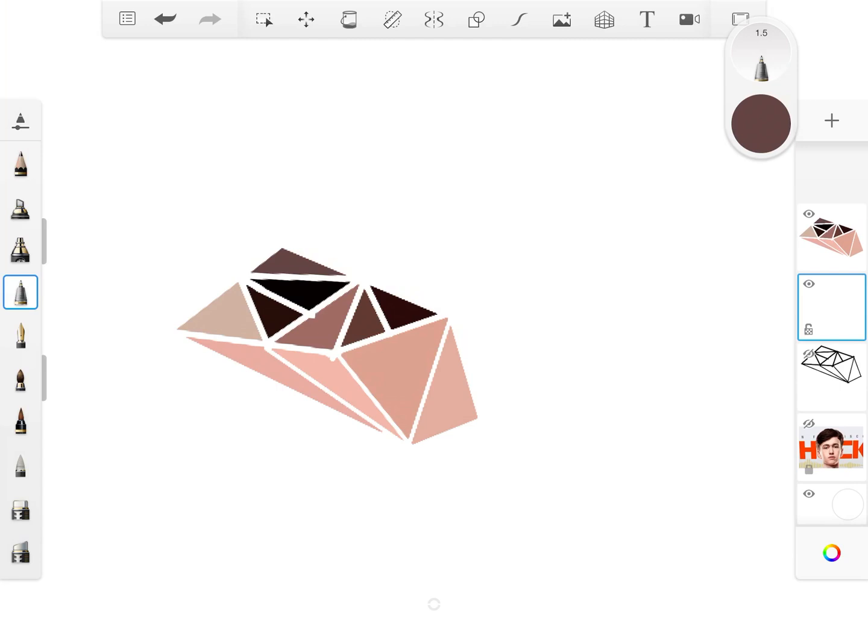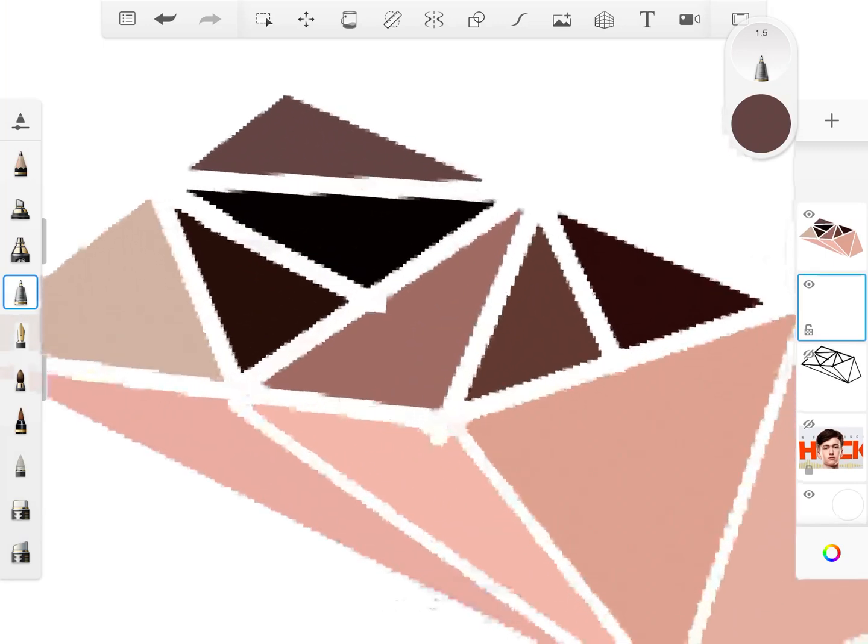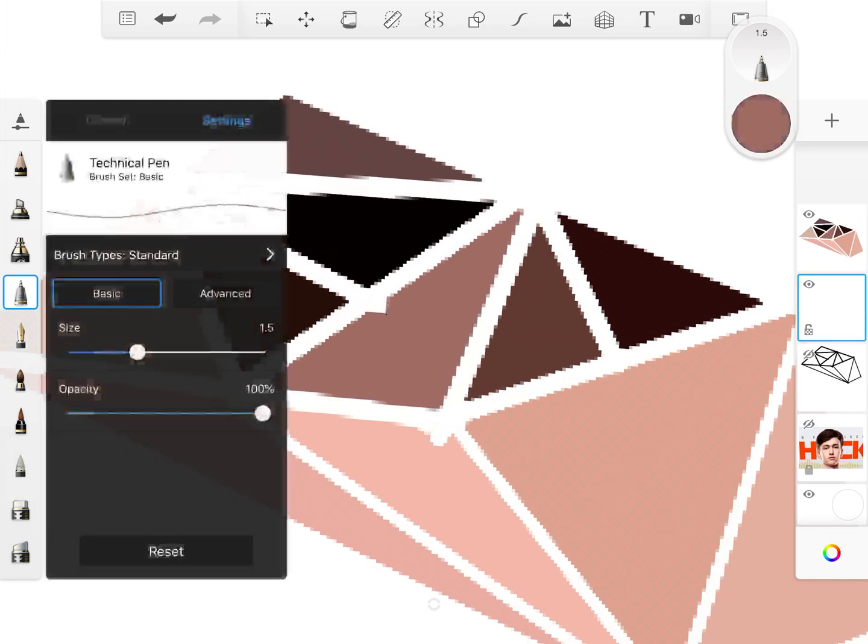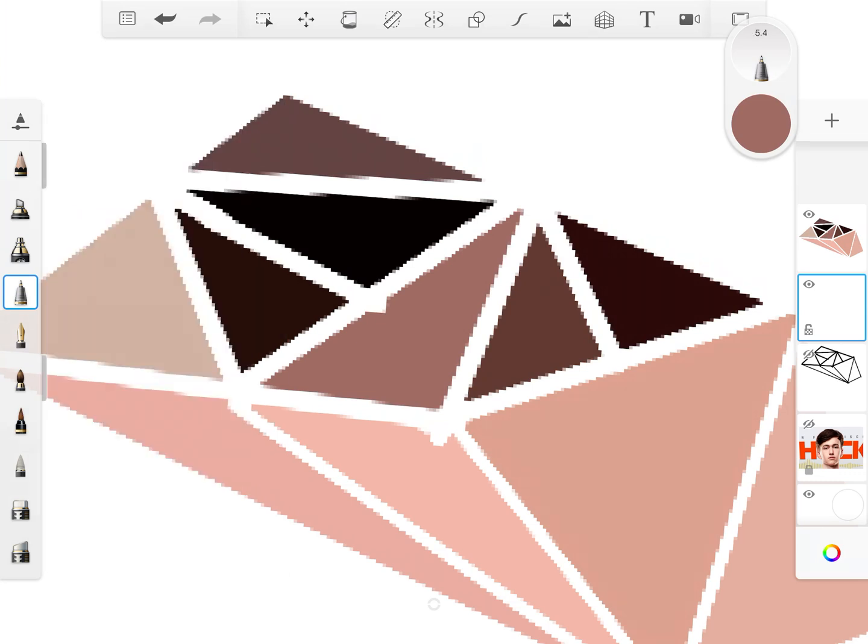And the strategy here, you don't have to be super precise with this, which is nice, is zoom in, find a triangle that you want, any one. I'm going to choose this center one. Grab its color. Taking the technical pen, you're going to want a bigger size than usual. Most of us did the grid anywhere between like 1.5 and 3. I recommend using a pen of like, I don't know, 6, I would say, close-ish anyway. We'll go 5.4. And all you're going to do is roughly draw around the triangle.